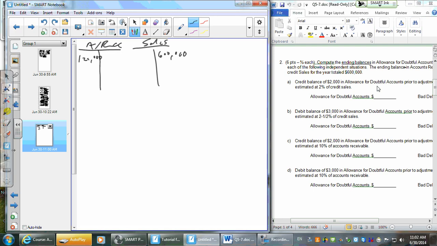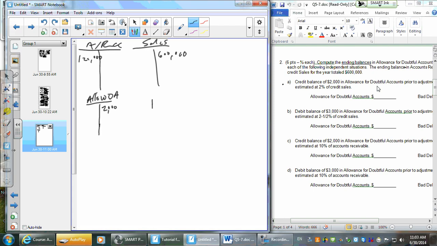Okay, and then what are the two accounts we're going to be messing with, of course? The allowance goes with accounts receivable, right, guys? Allowance for doubtful accounts. It's going to be on the balance sheet. That's the contra account receivable. What's the balance in that account right now, in the first one here in A? 2,000 credit balance. Okay, so I got 2,000 here. Everybody agree? What's my net realizable accounts receivable right now? I guess it's 120 less 2, it's 118, huh? But they've already made adjustments, written off accounts, right?